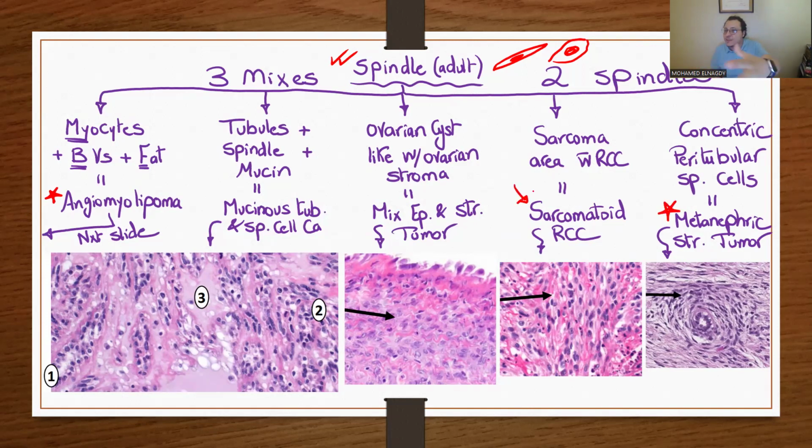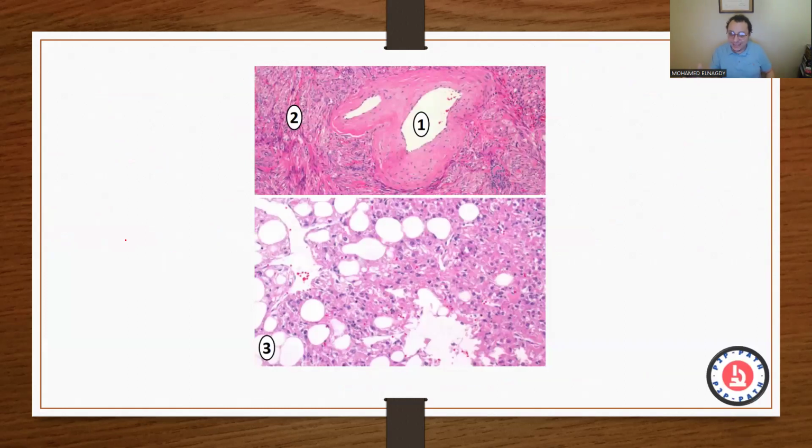And this one is easy. It's just simple logic. It will become a simple logic for you. But let's focus on the first one, which is the main and the key important one. It's heavily abused in questions. A lot of questions in all the Q banks on this entity, which is the angiomyolipoma. And that's why I put the picture for the angiomyolipoma in a separate slide, so that it's clear. And you know the three key components, which you will see, which dictate the name of the tumor. What's the name of the tumor?